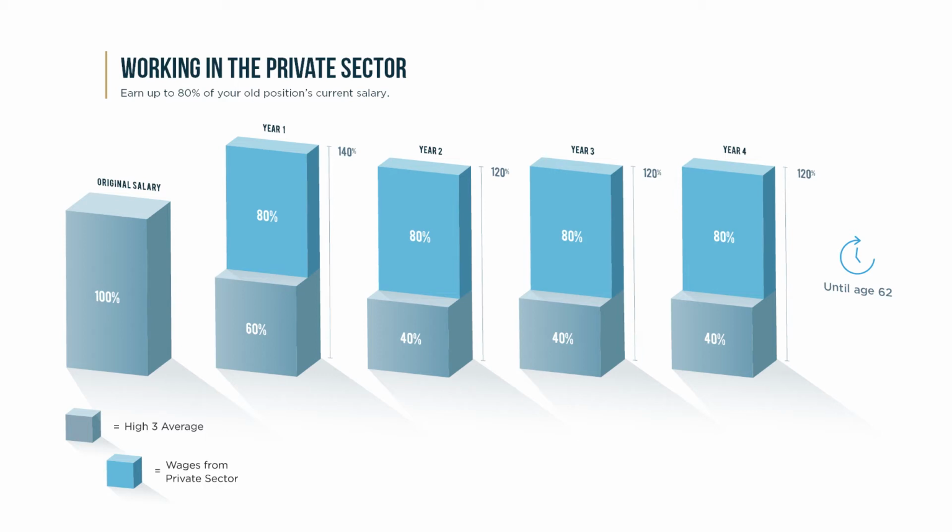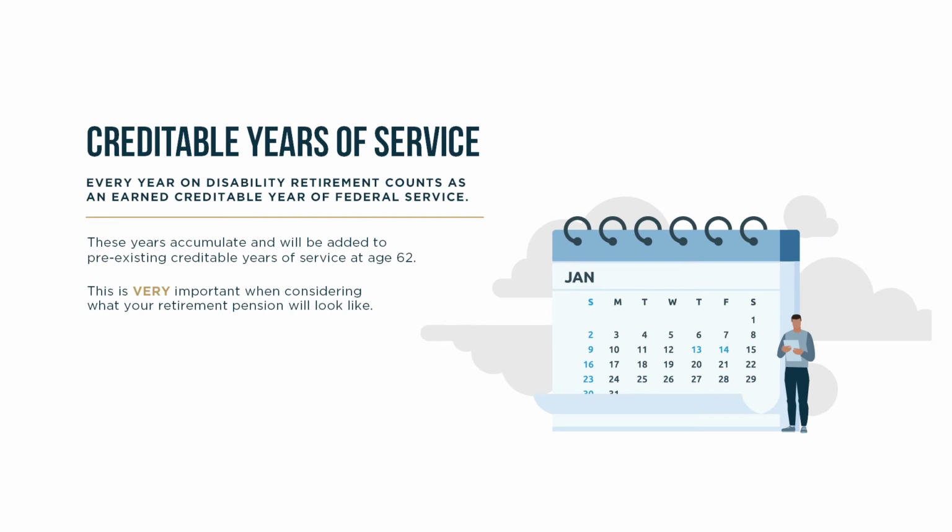Right. And another benefit with the federal disability retirement is that you do continue to accrue creditable years of service up until you reach your regular retirement age. Anna, can you talk about that a little? Yeah, so every year that you work for the federal government as a FERS employee, you receive creditable service. And then each year that you receive disability retirement until you turn 62, you'll continue to accrue creditable years of service so that when you turn 62, you will receive your regular retirement as if you had worked that entire time up until age 62.